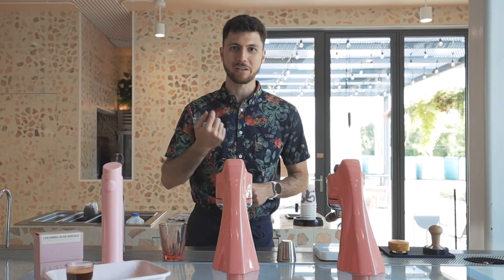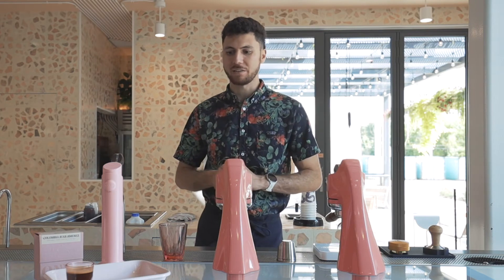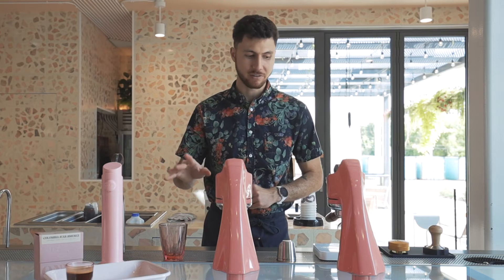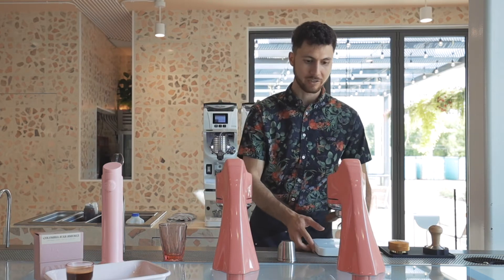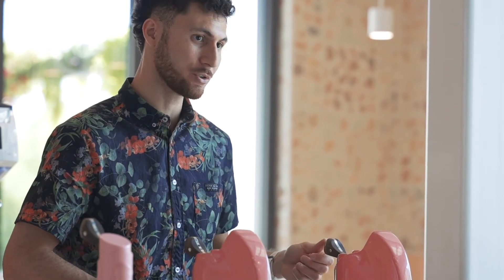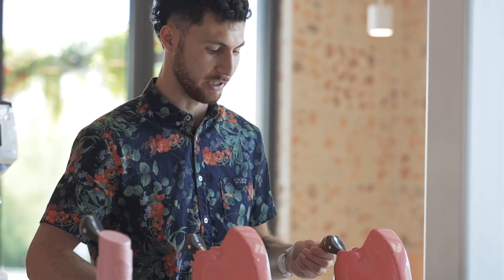We get sweet, bright blood orange, this caramel — it's a very good sipping espresso, and even at 17 grams, this coffee is going to carry through really well into even larger milk beverages. We loved it in cortados, cappuccinos, but especially in lattes, where this unique acidity and sweetness carry through these larger milk drinks that we don't traditionally find from our blends.